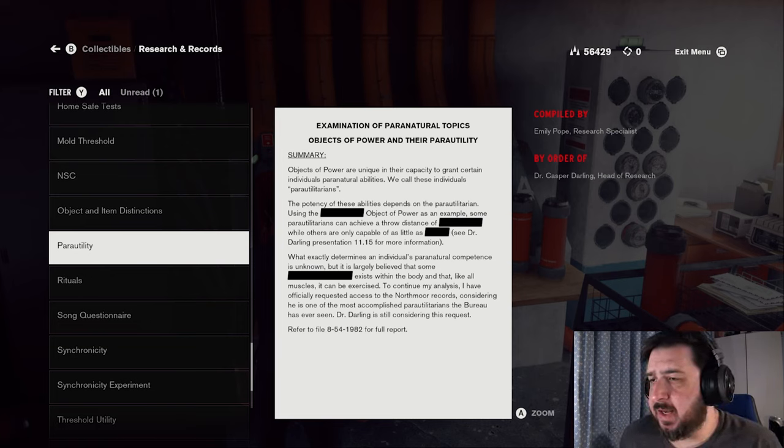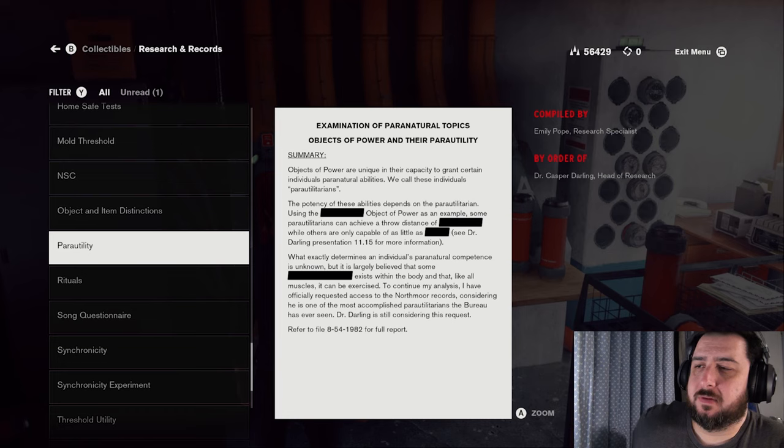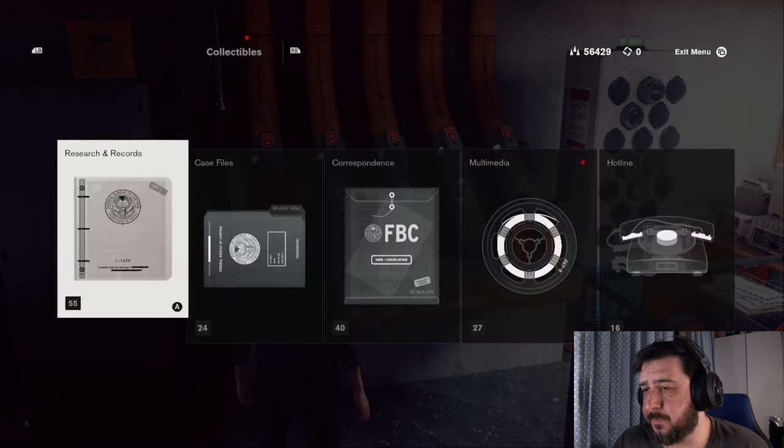What exactly determines an individual's paranatural competence is unknown, but it is largely believed that some blank, please not midichlorians, exists within the body and that, like all muscles, it can be exercised. To continue my analysis, I have officially requested access to the Northmoor records, considering he is one of the most accomplished para-utilitarians the Bureau has ever seen. Dr. Darling is still considering this request.